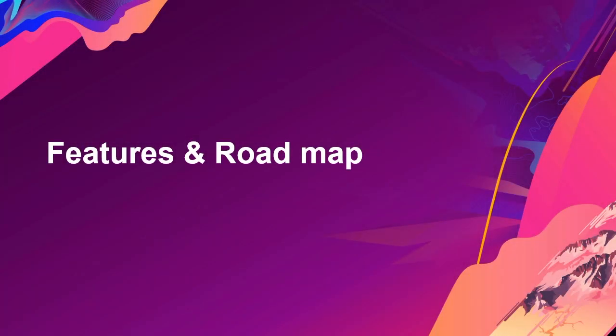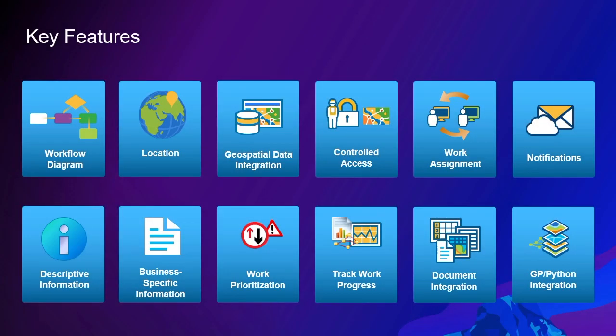All right, so let's start to close it out here with a summary of some of our features and our direction in the roadmap. Here is just a small selection set of features we've presented today. Tracking work location, controlling user access and job assignment, capturing job properties, and integrating with GP tools, along with things like maps and apps, data, Survey123, just to name a few. But we have a lot of exciting initiatives coming as well.